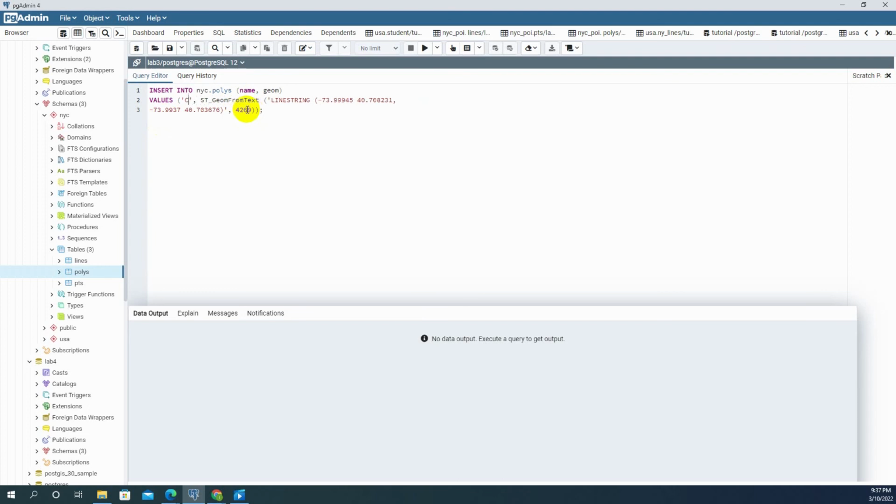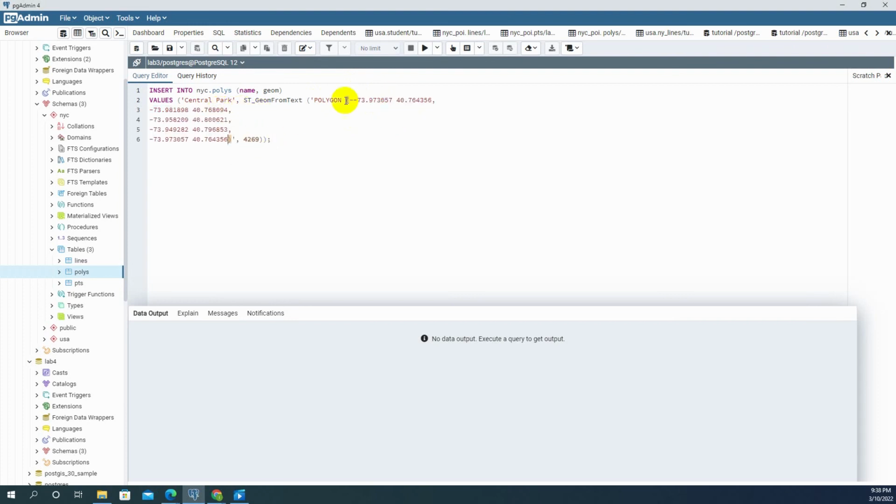Here, instead of line string, let me type Polygon, and here the coordinate system, which I'm gonna copy and paste first.